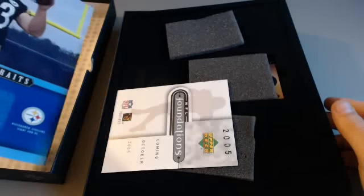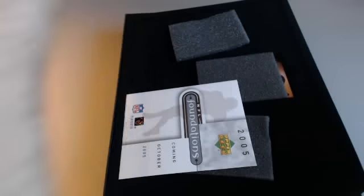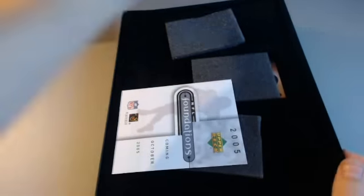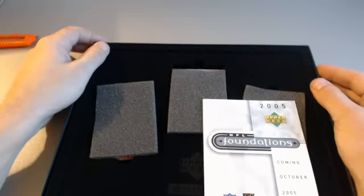Yeah, people sell those things on eBay. I've seen them, but they're hard to come by. But man, there's some decadent framing that goes into some of these. A lot of these have a lot of value too, guys. I got a McNabb Dawkins one up there, numbered to 45. I think it books out at 150.